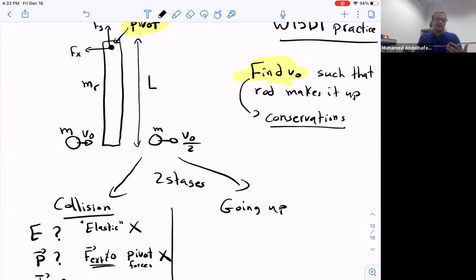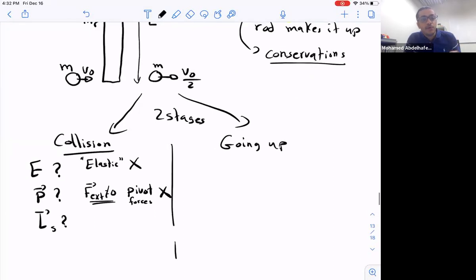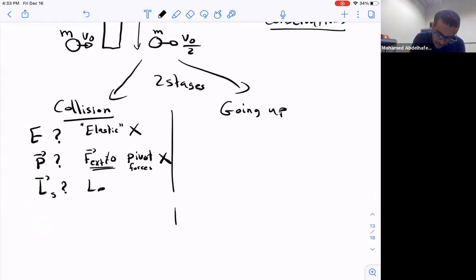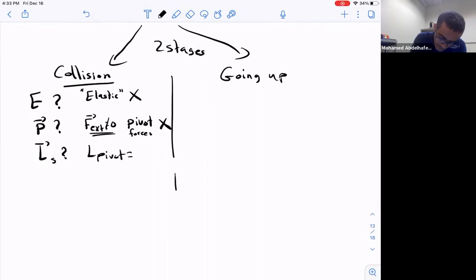So again, we come back to our last resort here, which is angular momentum. Can we find the point where angular momentum is conserved? Well, yes. The pivot forces that violated conservation of momentum, if we pick the pivot itself as a point, then they don't create torque right there. The torque about this point is zero because these forces act right there. So when you have a pivot, you can choose this pivot point. Angular momentum about the pivot will be conserved, because torque about the pivot is zero. That's what happens when you have a pivot.